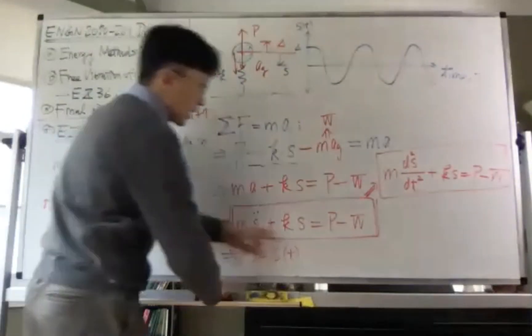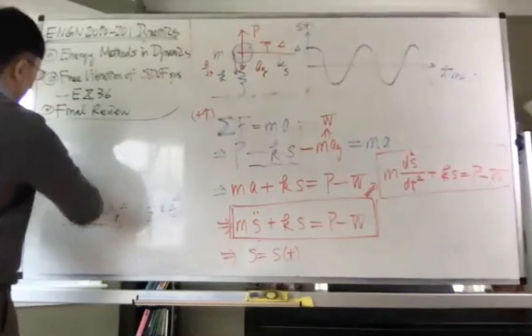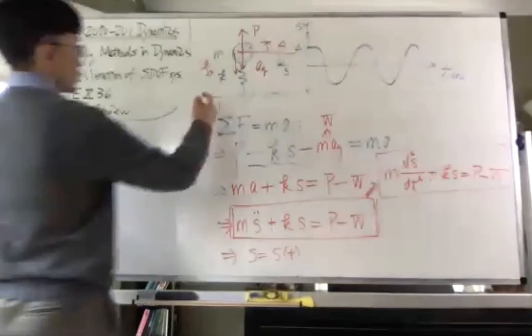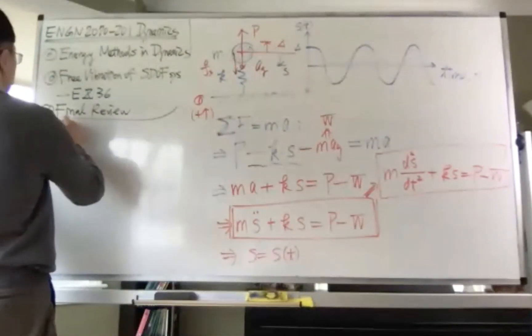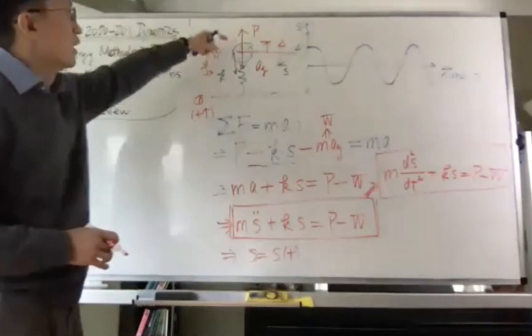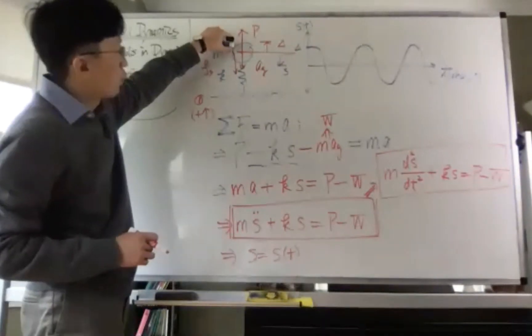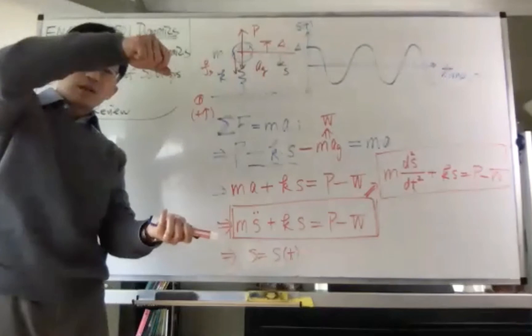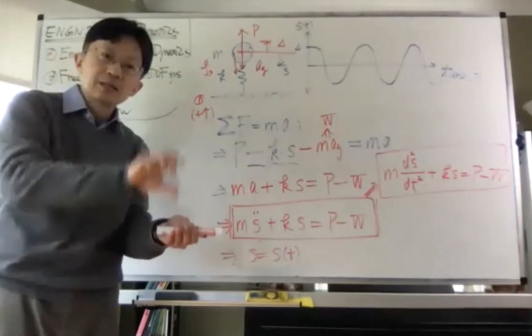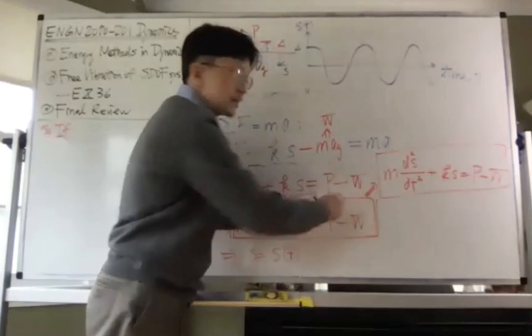Now I will just give you the answer. I will skip this part. I will just give you what's the answer for this one here. The answer for this one. If we let simplify the problem. So this actually is step one. And step two is if we said there's no force over here. Let's say that the spring settles to the equilibrium position and the whole motion is only triggered by what we call free vibration. That means I will lift it, but then I remove the force. There's no force. The reason why this mass is oscillating, bouncing back and forth is because of the spring. In that case, I make this whole thing on the right hand side to be zero.